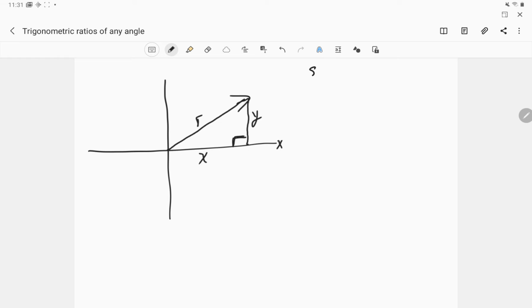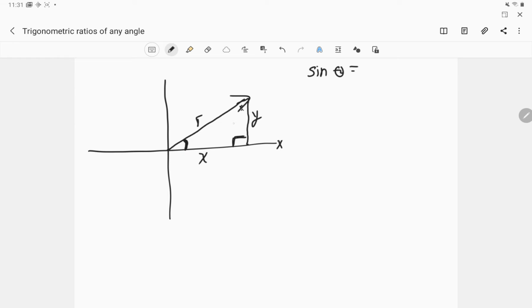If you were doing sine, you need to know sine of which angle. Whenever we put a triangle into a Cartesian plane, we are always talking about the angle inside the triangle that is closest to the origin, closest to where your x and y axes cross. This is known as your reference angle. We would never talk about the angle up in this corner. We always talk about this one as our reference angle.